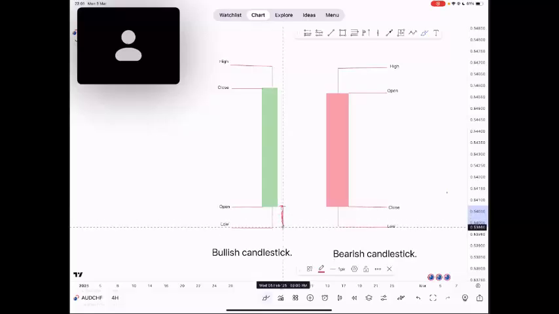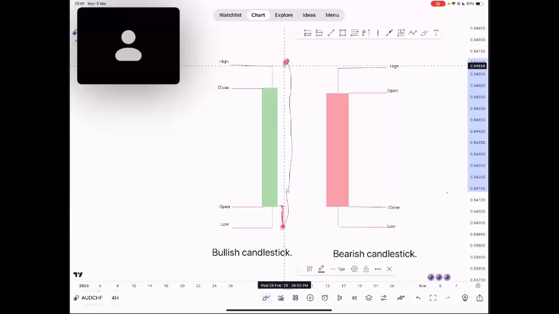Then the buyers are like, no, let's put more money into this. We should actually be the ones to win. And then they are able to move price from this level up to this particular high. Now, since they pushed it, the sellers attempt again. Let's try, we can actually do this, and then they try pushing it down, and then they get tired at this point, which is where the candlestick closes. And so, since the candlestick close is above the opening price, it means that buyers won. You understand? And immediately buyers win, it is automatically a bullish candlestick.